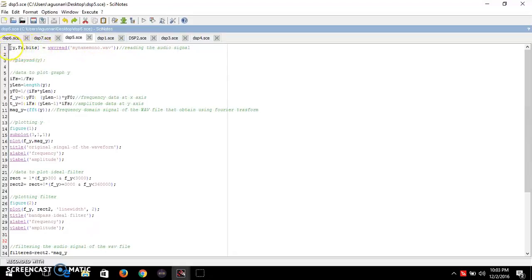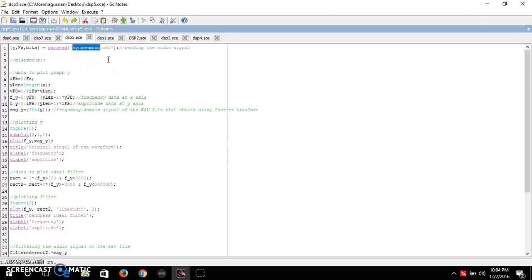Before running the code, the most important thing to consider is the state of our wave file. Before we read it, we need to change the mode of the audio from stereo into mono.